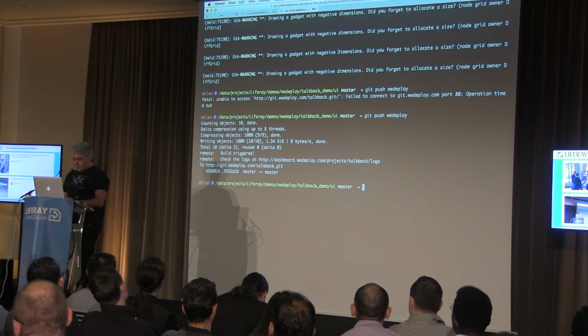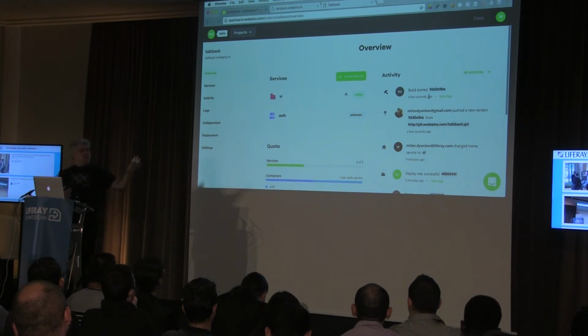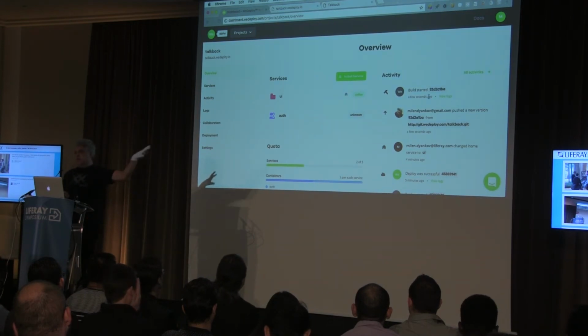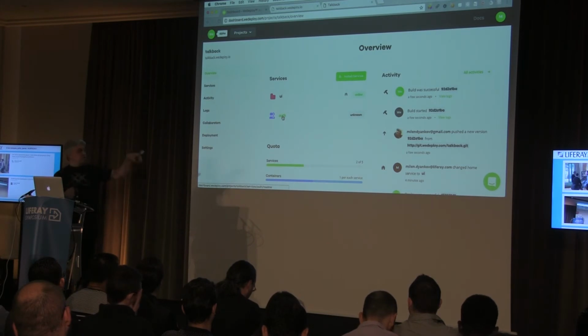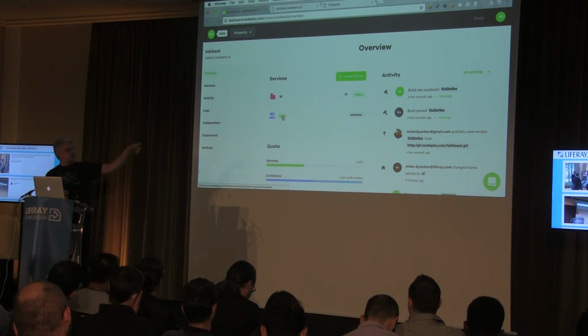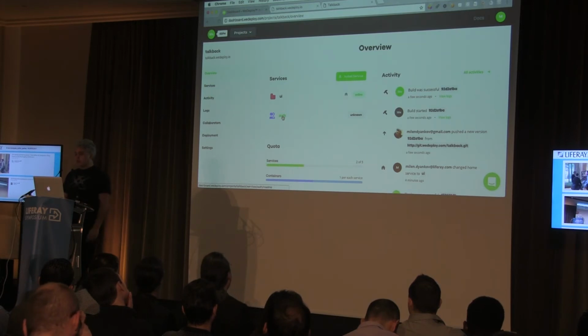So, okay, let's see what's happening here now. As you can see, it immediately realizes that I've pushed changes and starts rebuilding stuff. And as you can see, my authentication container is starting up already. So I don't have to click in here, even though I can just go here and click create new service and create authentication service. But just because I've pushed some code, it already realizes what I want to do.